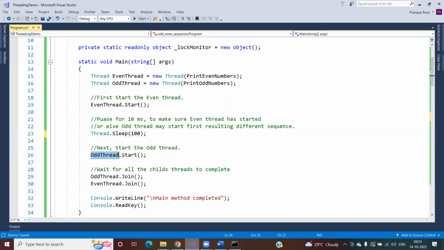After 100 milliseconds, it is going to execute the next statement, and once it is executed, this print odd number method is going to start. Before that, this method execution has already started. To make sure this method starts first, we are calling thread.sleep so that it delays the execution for 100 milliseconds.